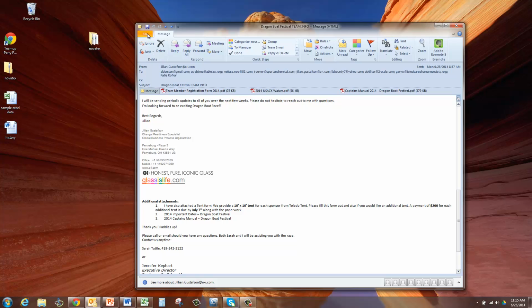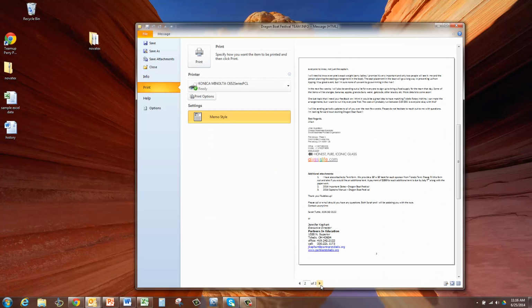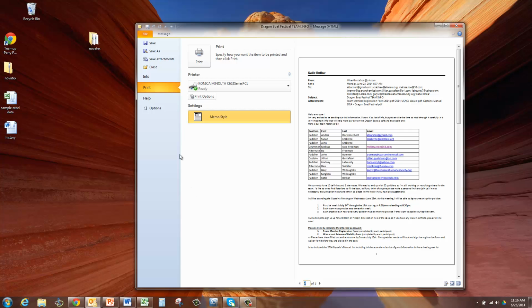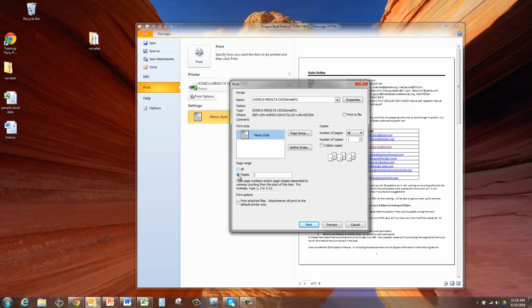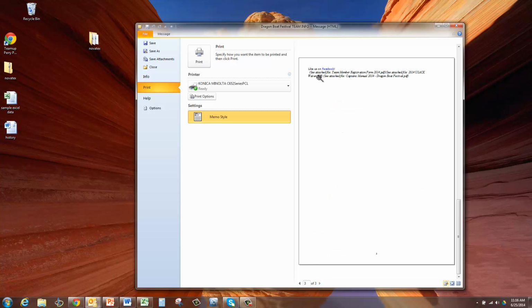But what you can do is when you go to File, you can go to Print, and you can see how many pages. So we have 3 pages of the email. I only want the first page. So your option is that you can go to Print Options and go to Pages, and then you can go to what pages you would like. If you only want page 1, you can do that, or you can do page 1 and 2. And if I do that, then I can hit Print, and it's only going to print off the pages that I request. So that will save you from printing off that third page that is just information about somebody's signature, and you don't need that.